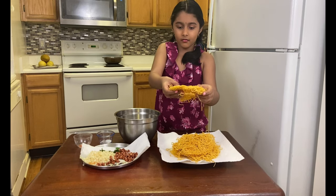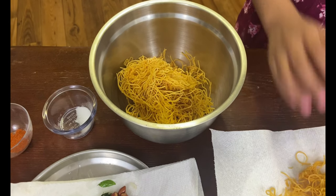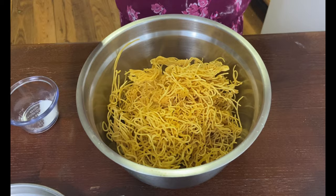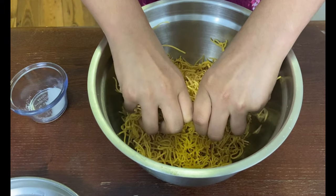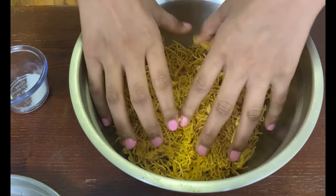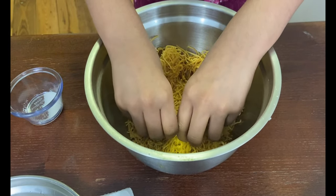I'm gonna take my mixture and put it in. Now we're gonna crush it — this is why we're gonna crush it. Don't just grind it, because if you grind it then it won't be mixture — well, it'll be mixture but like a powder. If you do it like this, the mixture will come into pieces. Mine is not done yet so I'm gonna keep doing that and then add the rest of the ingredients.